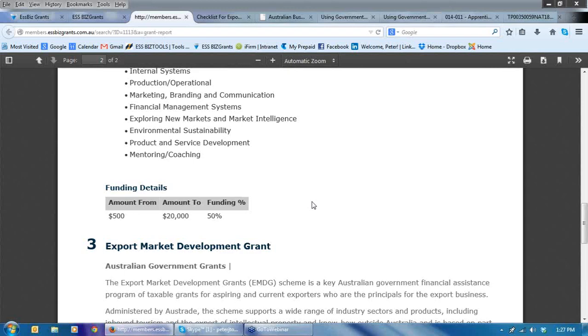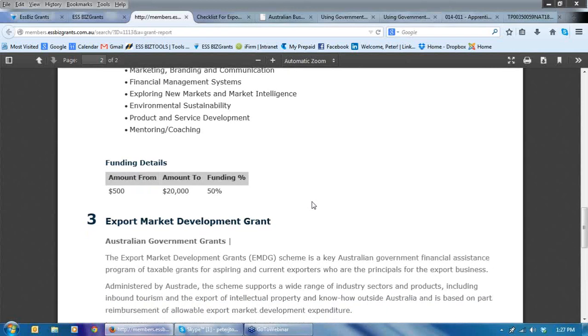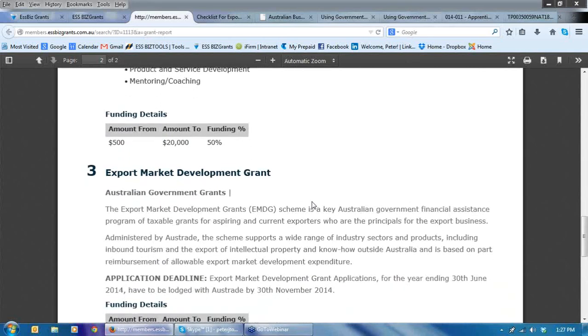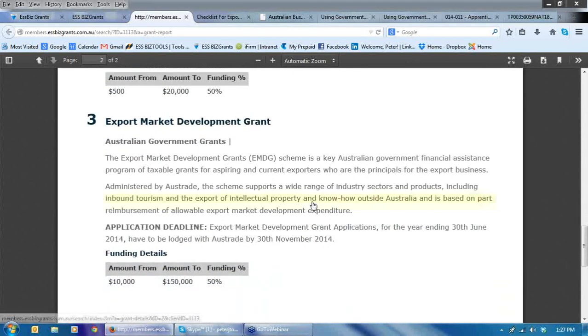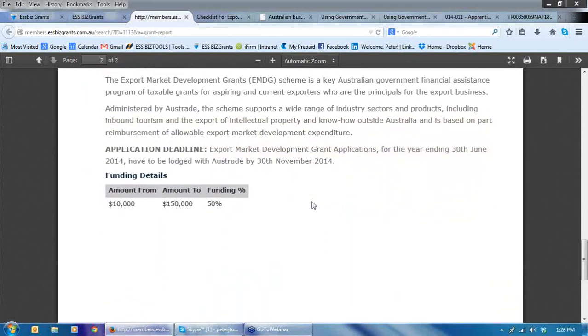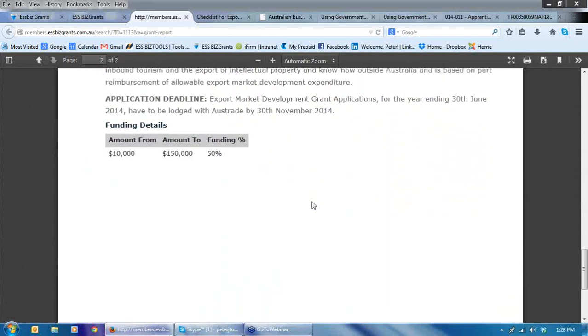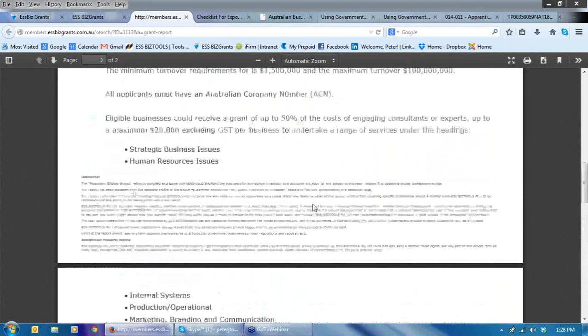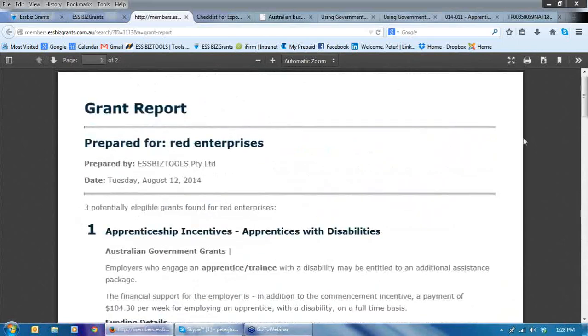It will be a grant of up to $250,000 on a 50-50 basis. It's not in our system at present because the details have not been finalised. And there's the export market development grant coming up on your screen now. So that is how ESS BIZGRANTS operates in the marketplace.